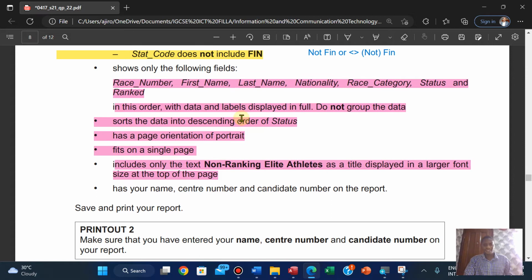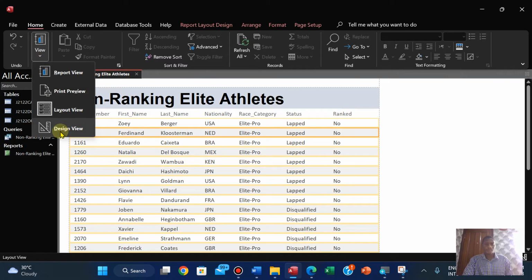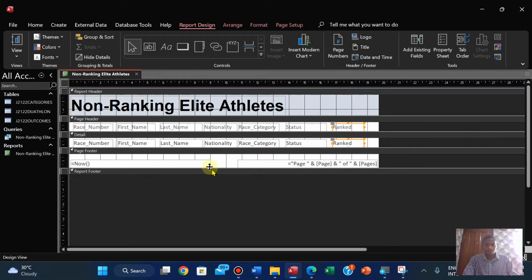Has your name, center number, candidate number on the report? So let me switch it to design view. Add the label.